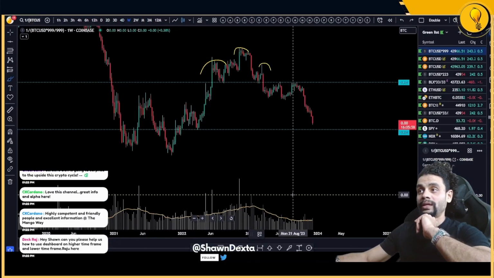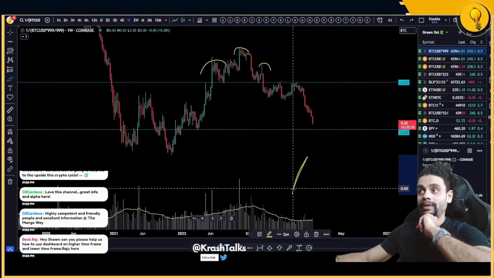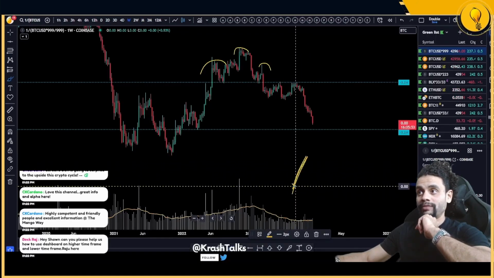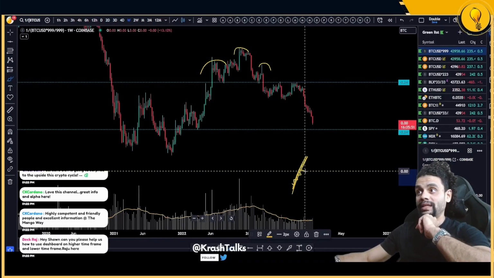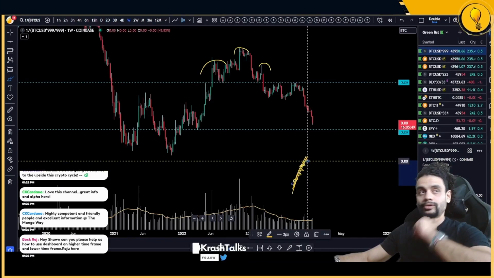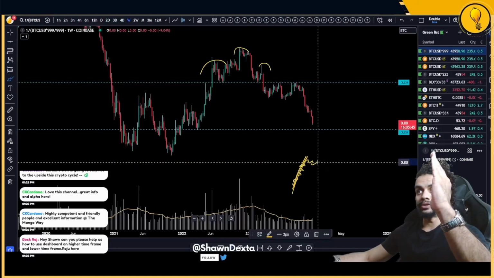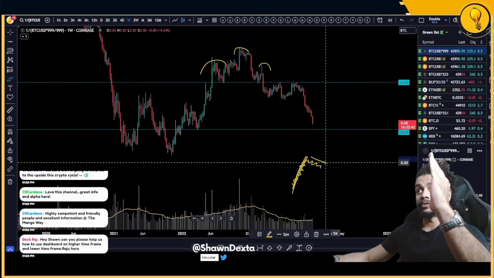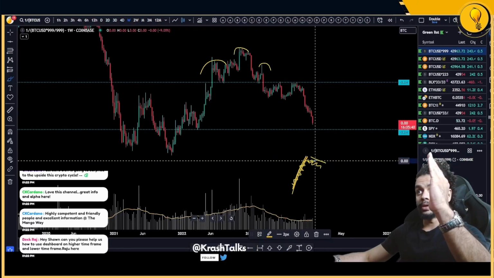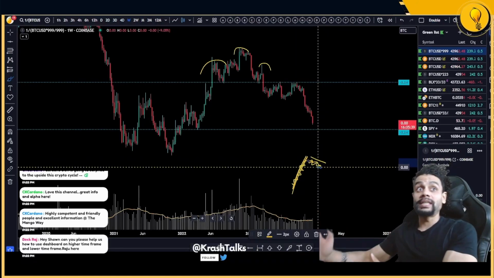So you know that the weekly, 4-day, and 2-day are long, so you have an impulsive move like this on the trend. Now the lower time frames might be doing this within the higher time frames. So let's say the daily is long as well, but then the 12-hour is short. The 12-hour is going in a downtrend, and within the 12-hour, the 4-hour is also going short. That's your multi-time frame analysis.